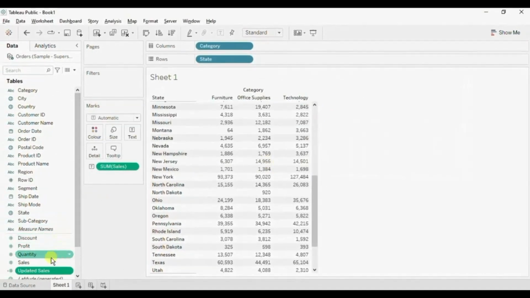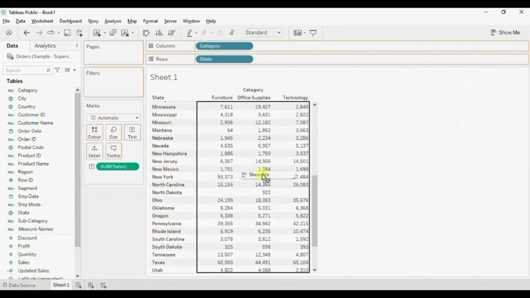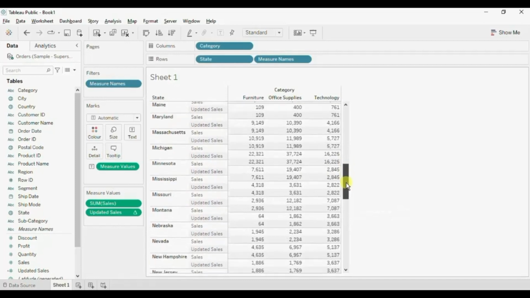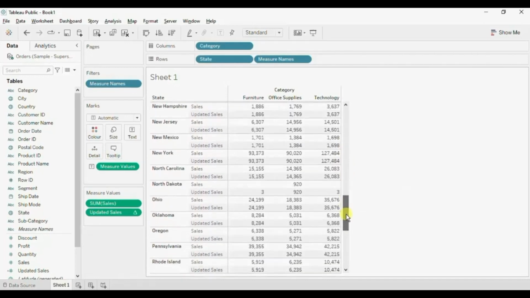Now let's drag this updated sales also to the cross tab to make a comparison between both these measures. Now look at North Dakota region. Here you will see that the updated sales is giving us 3 in case of missing data, but our requirement is that we need to show 0.